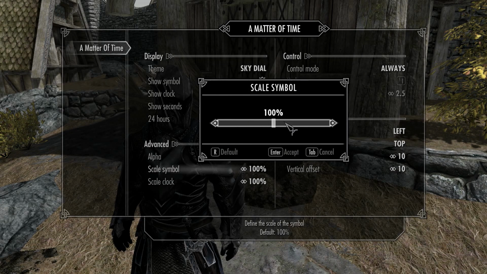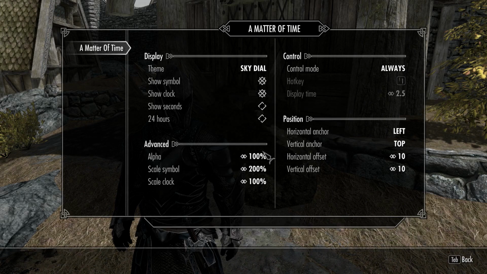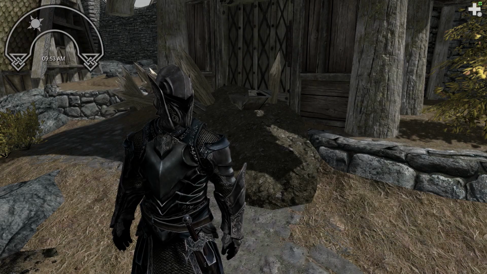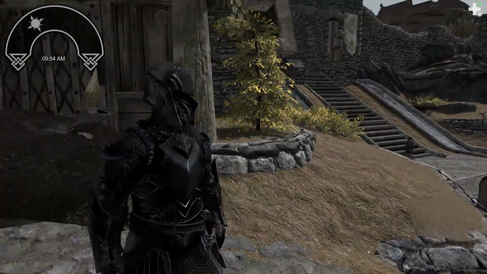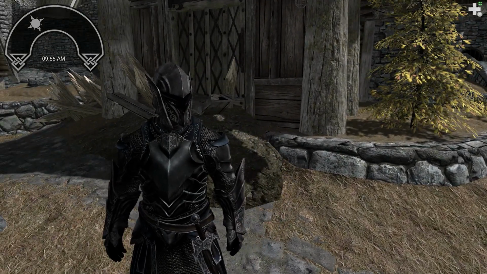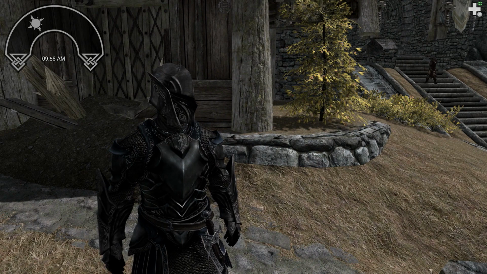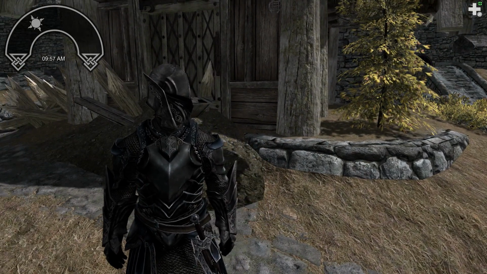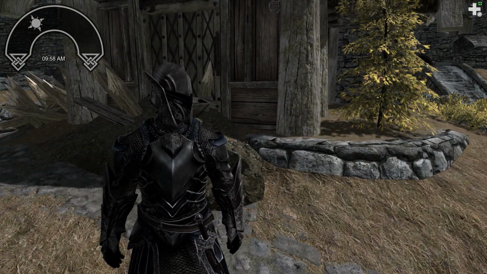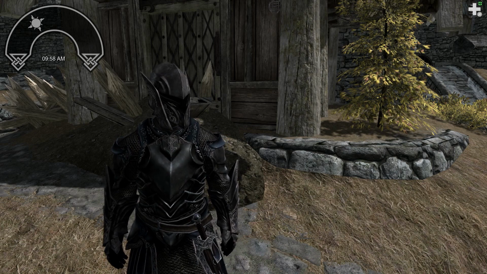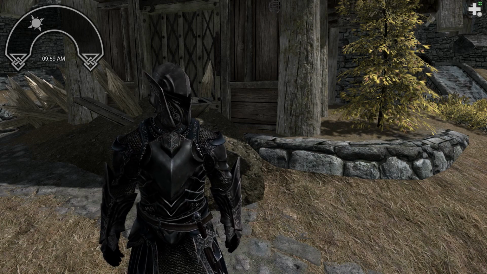For example, you can go to 1%, at which you will not be able to see anything, you'll see a dot, all the way to maximum 200%, which I warn you is very massive. As you can see, it takes up just under a quarter, like 1/8 of the screen. It's very large, and you can see the sun right there, and it is slowly moving, I believe. So that's a good estimation of time rather than using the text.